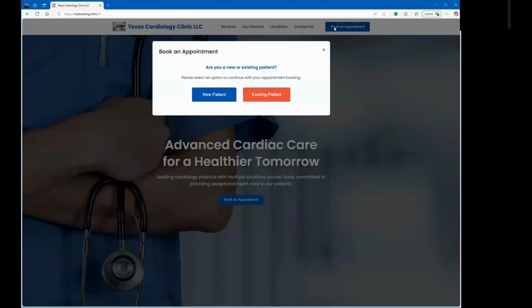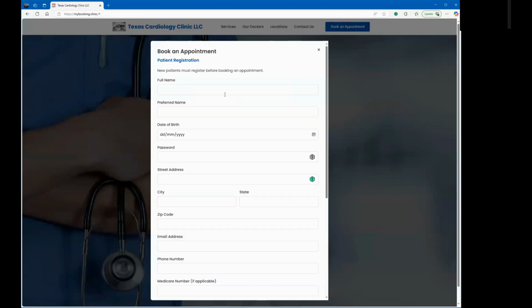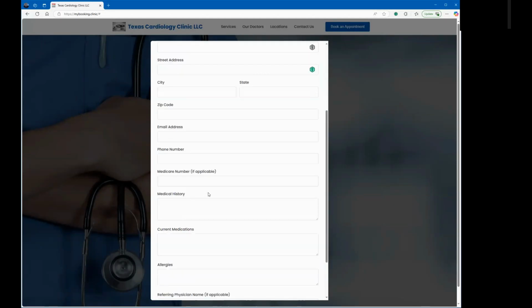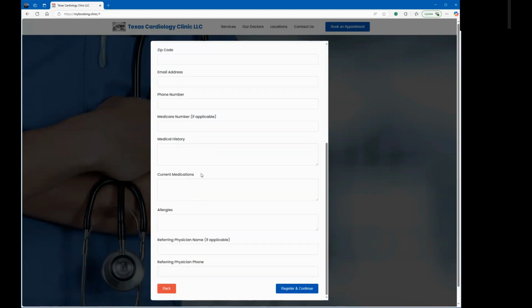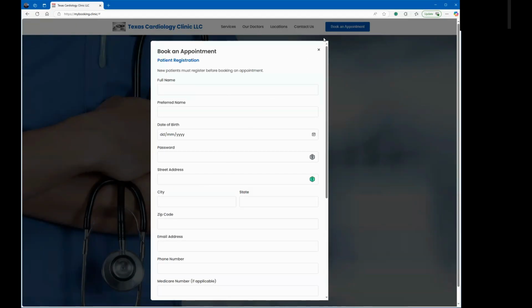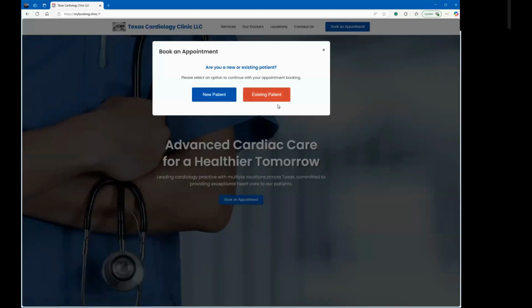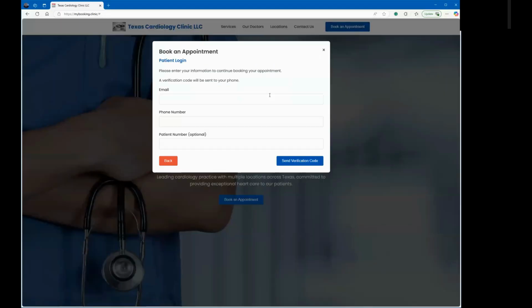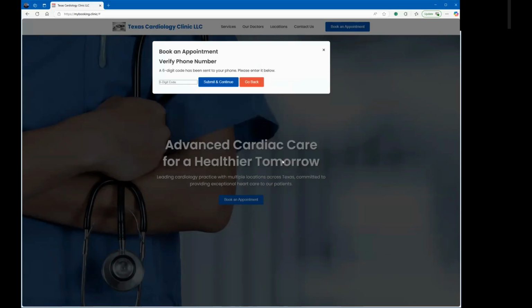They go to book an appointment, either as a new patient where they fill in all of their details, and the details on here are tailorable, or they say I'm an existing patient, and they enter my details, and that sends a 6-digit two-factor authentication code to my phone.